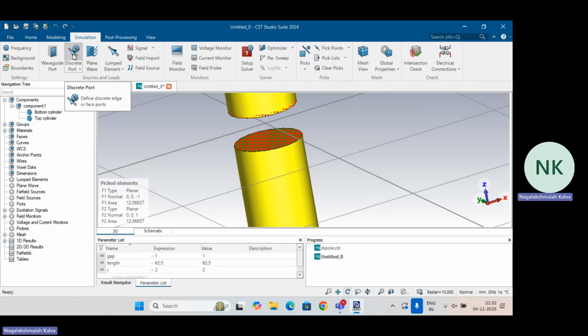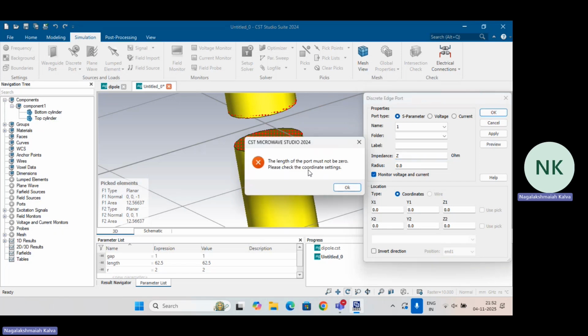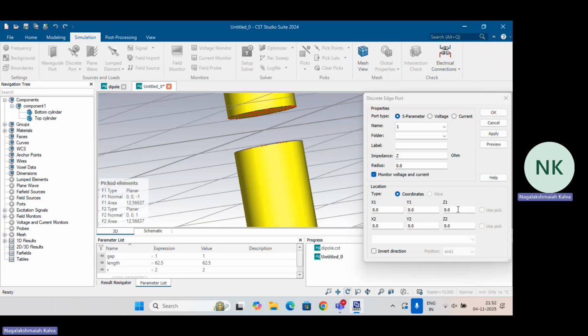I'm going for defining a discrete port. In the discrete port case, I'm giving one variable, Z, as the input impedance at this port. So I'm giving it as Z and pressing OK. Length cannot be 0, so here minus gap to plus gap.